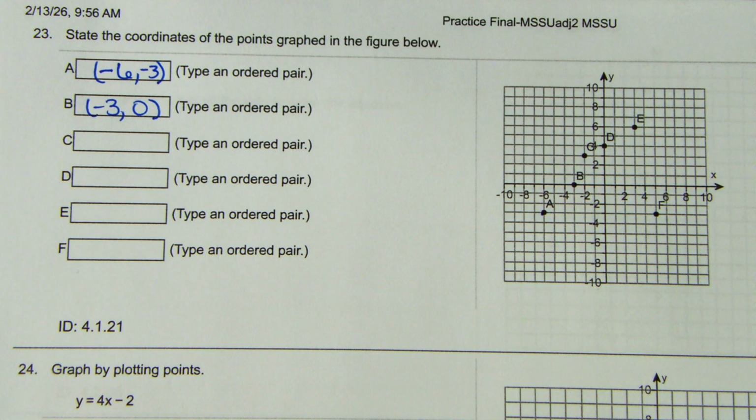Okay, so over here, A is right here. And remember, your x coordinates come first, so that's your horizontal movement. If I'm looking horizontally, that's at -6. So I'm going to go parenthesis, -6, comma, and then my vertical change is down here. It's at -3. And again, you have to have parentheses around these numbers. Then I go look at B. B has horizontal movement over to -3. But if you look at it, it's right there on the x-axis. It has no vertical movement, so I cannot go up at all.